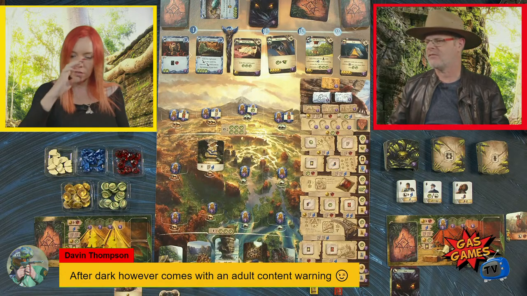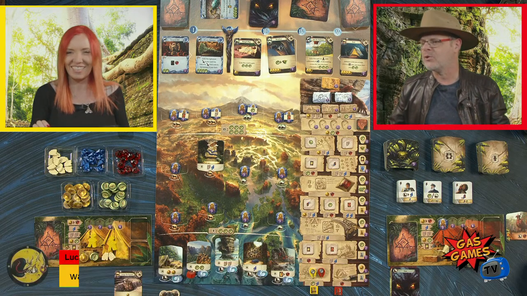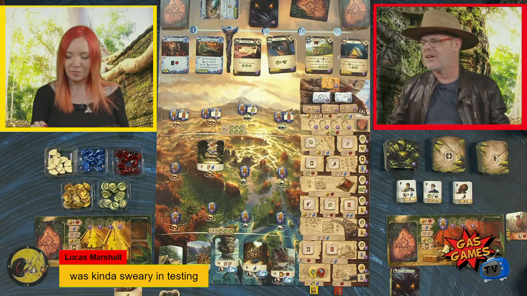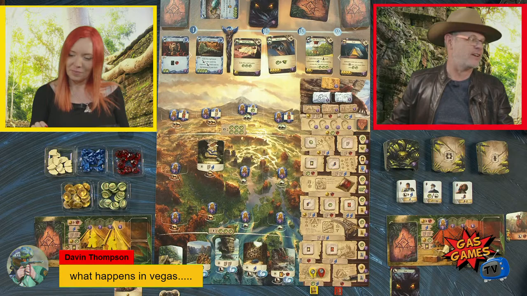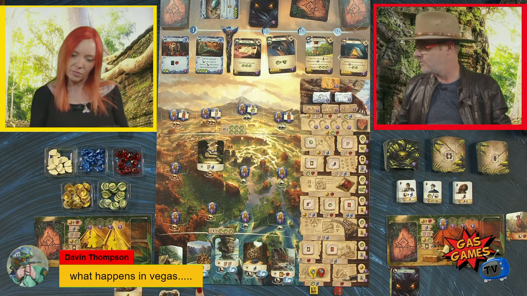Davin has pointed out After Dark, however, comes with an adult content warning. Lucas has piped in, it was kind of sweary in testing. It's just innuendo. Davin, what happens in Vegas? Exactly. Yeah. Very cool.